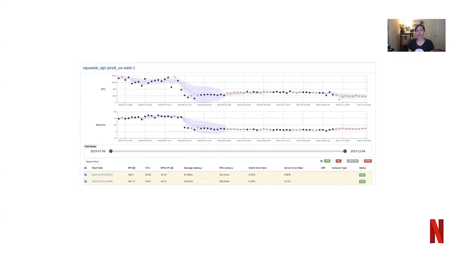Spinnaker helps engineers run Squeeze experiments regularly, which allows them to see performance regressions over time or improvements, as is the case in this chart. But the important thing is that we can actually see the changes as we run squeezes over time. A lot of people are running these daily, some of them less frequently, some of them more frequently as they're trying to investigate problems. But this is just another experiment type that we offer for our customers.